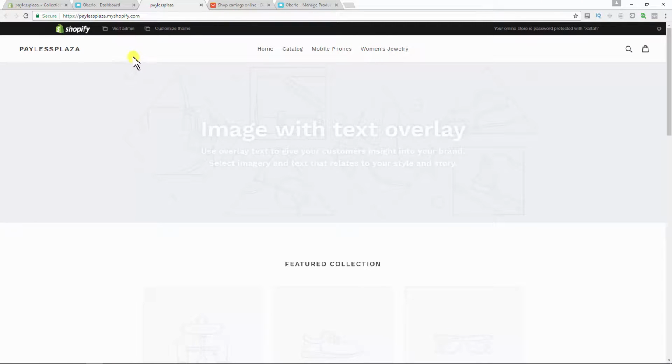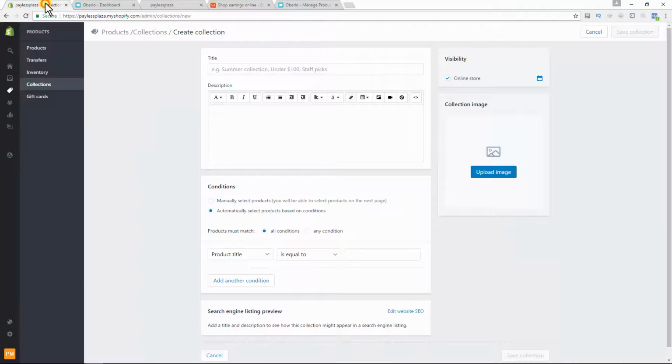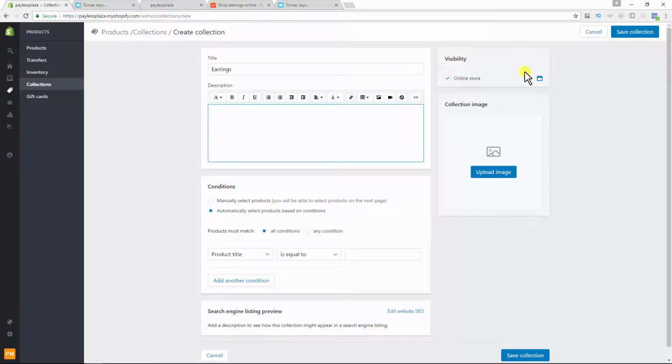But what we're going to do is go back to our admin and back into our collections, add collection, and we'll make this category earrings. Okay, so we'll title it earrings, and in the description we can just type something really simple for this purpose.